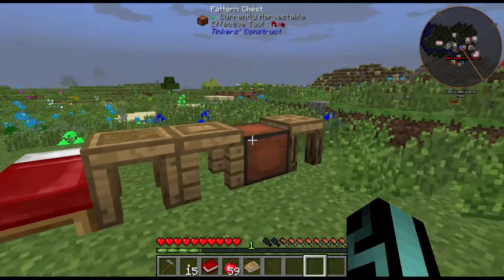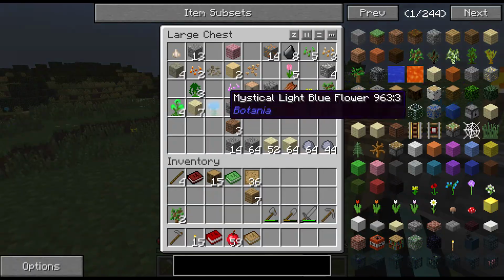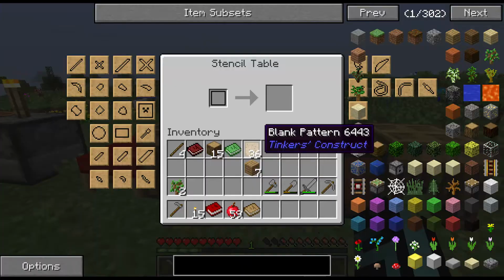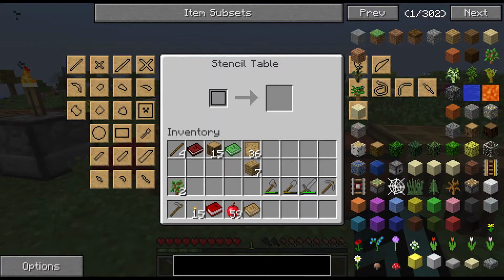Now, do keep in mind the mod Iron Chest will not connect, which is really a shame. However, I do understand that there is limited space over here. The only way they'd really be able to do it is shift this crafting grid over and remove any eye for the time being, but I don't know how they're gonna figure that out. But anyways, as you'll see, we have our stencil table and our part builder. The stencil table actually doesn't connect to this, which I kind of wish it did, just so you wouldn't fill up your inventory with these patterns.